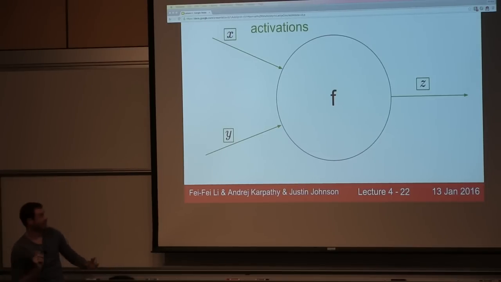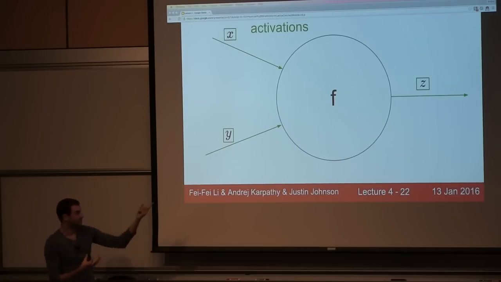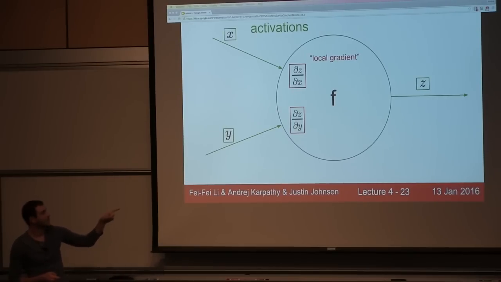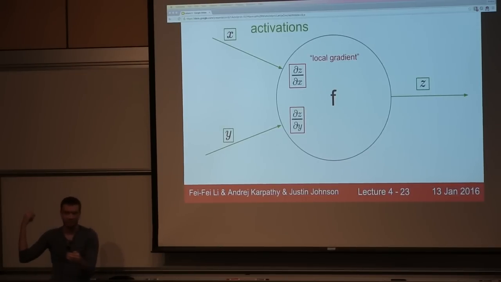But before that, right away when I get x and y, I'd like to point out that during the forward pass, if you're this gate and you get your values x and y, you compute your output z. And there's another thing you can compute right away, and that is the local gradients on x and y. I can compute those right away because I'm just a gate and I know what I'm performing, like say addition or multiplication. So I know the influence that x and y have on my output value.